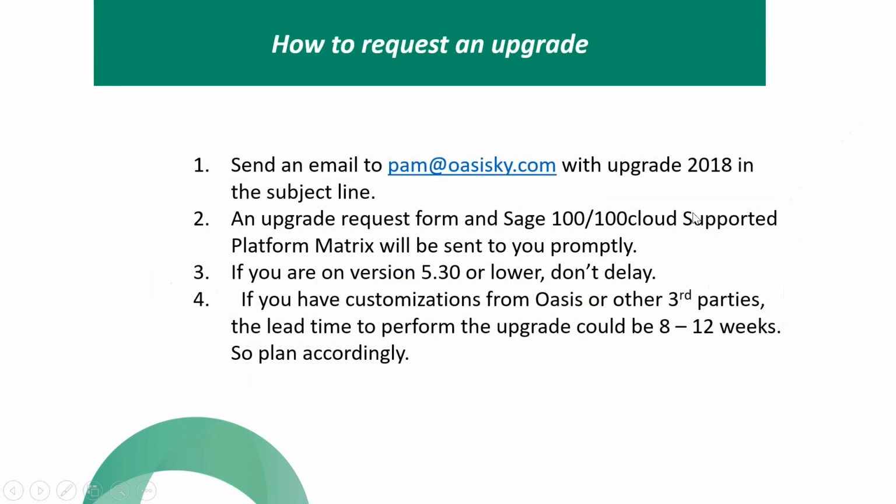The other thing is if you have custom modifications from Oasis or other third parties, that does increase the lead time on getting an upgrade completed. So we can get started on working on everything with the exception of the actual upgrade, but we can get that planned so that as soon as we get through year end, which is typically the 2nd to 3rd week in February, we're ready to go and already have folks on the schedule to do the upgrades.